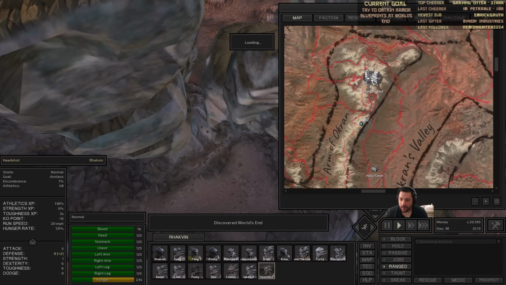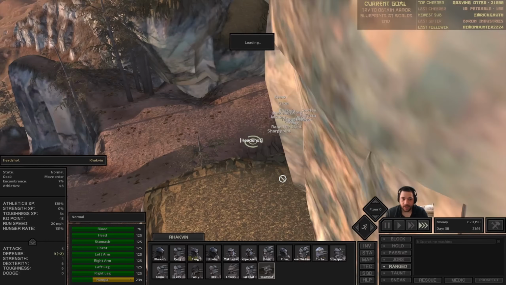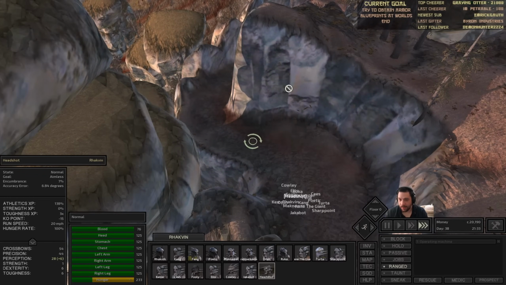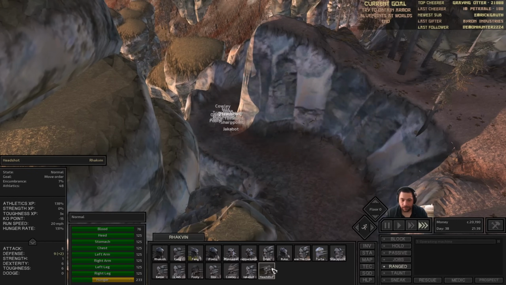Here we are, World's End. I've found it. Now I just have to find a way to get to it. I might have taken the wrong path. Oh no, we just have to take this left path. Okay, headshot. You have to walk. There you go.